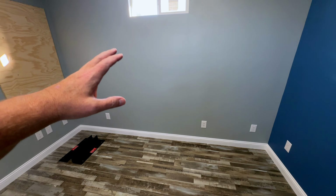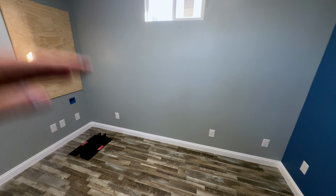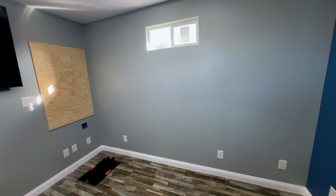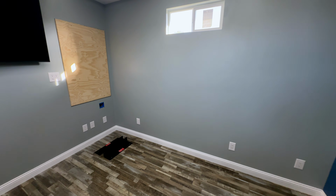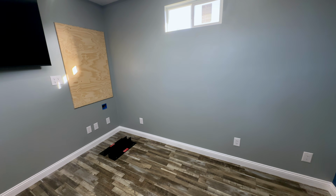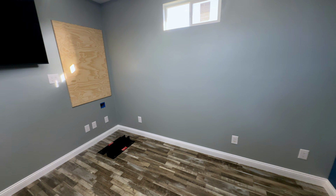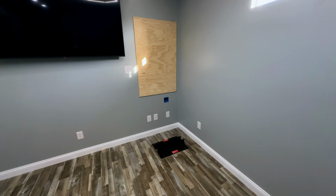I'm either going to put the cabinet in here, and a lot of it will depend on how it looks. I've got a 4-foot wide cabinet, 5 feet tall, so it'll come just underneath that window at the top, and it's 2 feet deep. So I may put it here, but I've got a second bench, and it's on casters, so I can move it around. So I might actually just put it there underneath that window.